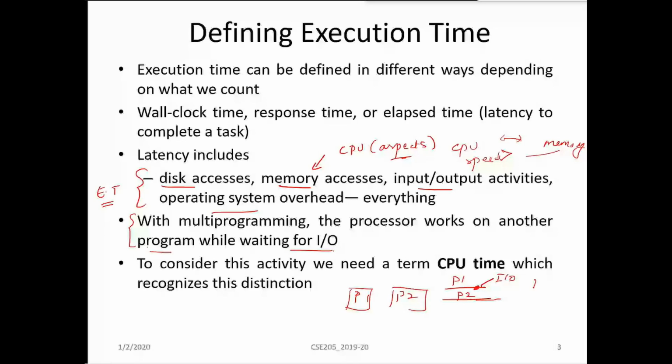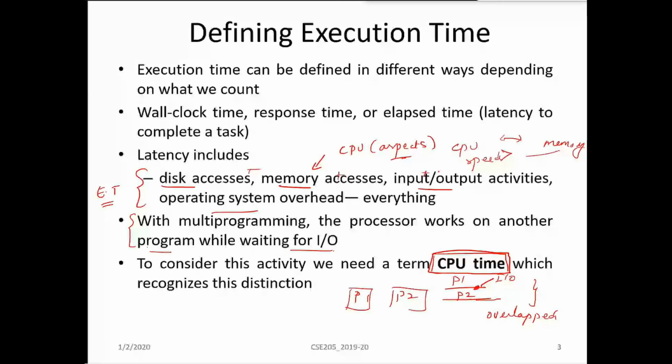So many things have to be considered when you go for defining the execution time. To avoid that, what we have to take into account is only the CPU time. If you want to estimate the performance of any computer, the only parameter we have to identify is the CPU time. For disk, memory access, for input output, how long it waits, those things should not be taken into account. Only the code we are given, how much time it takes for that. By that only we can evaluate the performance of any processor. So this is what they're saying.